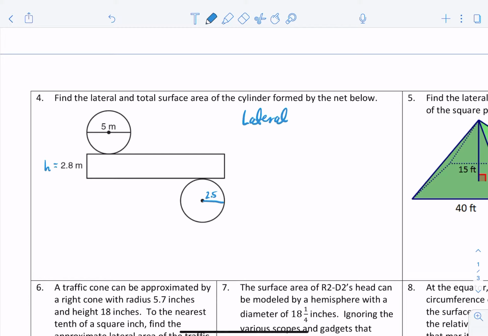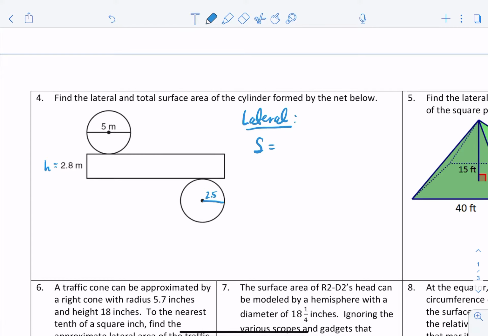All right, let's find first the lateral surface area. I think we have enough information here, so I'm going to call it S. Is it confusing that lateral surface area is S and total surface area is S? Some people use a capital L and a capital T, but, you know, to each their own.